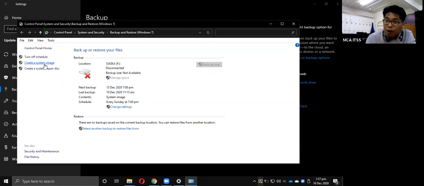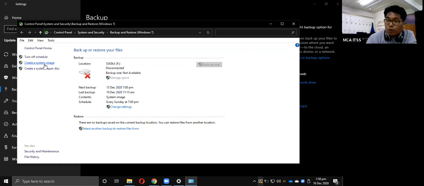Unlike yung magfo-format ka. So you start from scratch, you format everything, you install everything. So it will take your time. Now, this is really helpful, lalo na for us teachers, because in case I have a problem with my Windows, it wouldn't open anymore. If I need to format my computer, it will take me half a day, or probably sabihin na natin 3 hours at most. But if you use system image backup, it will only take you 30 minutes to go back to your working Windows. That's a good thing about creating a system image.